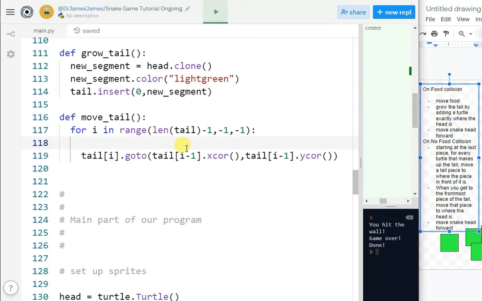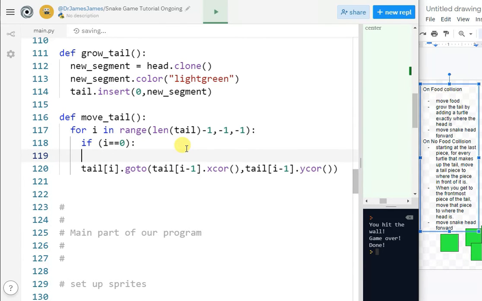So that means we need an if statement. So if i equals 0, then we want to do something, and else. So if i isn't 0, we already know this is what we do.